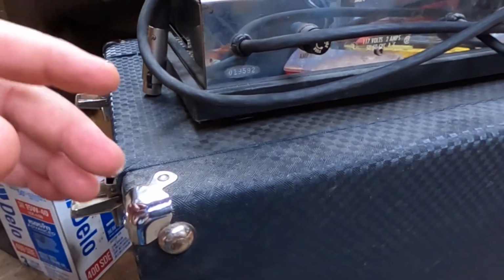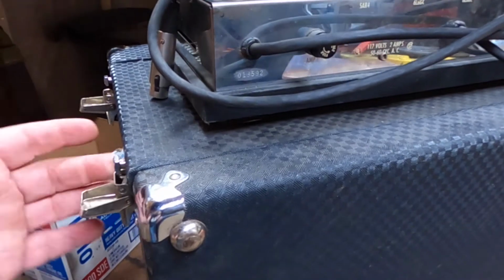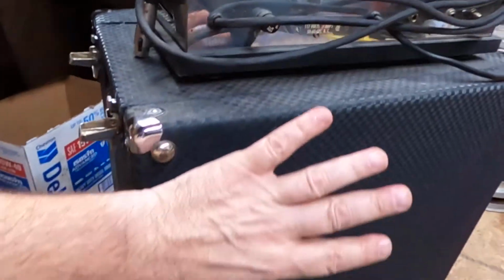Sometimes you can't do that, and I don't know if it would affect the value if you're a collector, but just to play through them, I don't think it really matters if you have a non-matching chassis with a speaker cabinet. But this is matching. I put a little white crayon on this. You can see the serial number is 013592, it looks like.